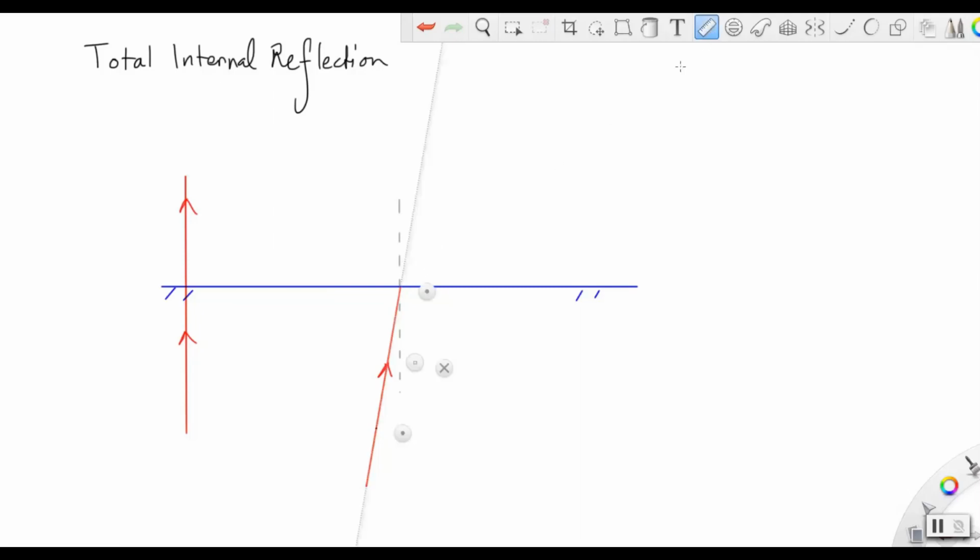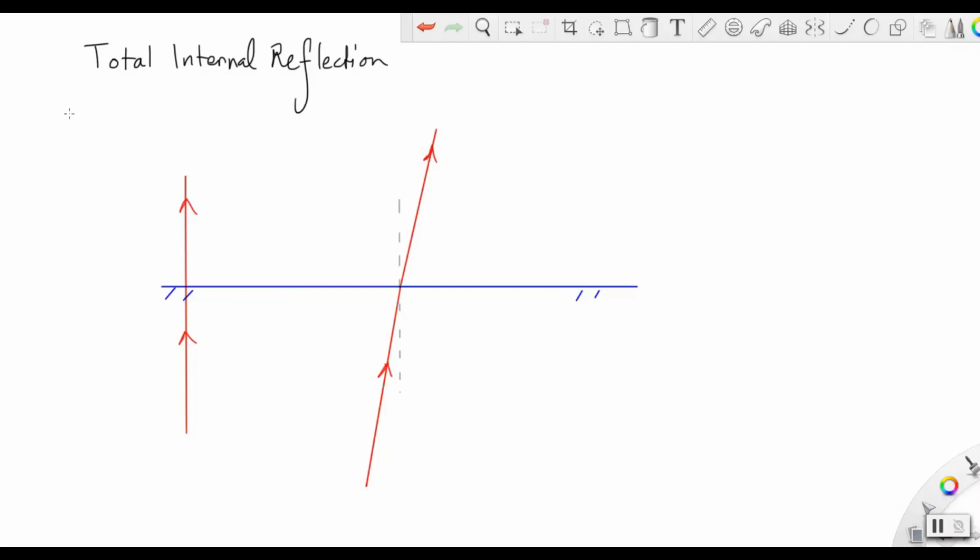Now what I want you to do is get your calculator. You can pause the video and get your calculator and ensure that you're following along with me on this. I need to be 90 degrees from the normal and then 13.4 degrees from that, which carries me down to about there. So that is the deviation we would expect coming out of the water at such a shallow angle. Shallow with respect to the normal, not with respect to the surface of the water. Make sure that you run that through your calculator.